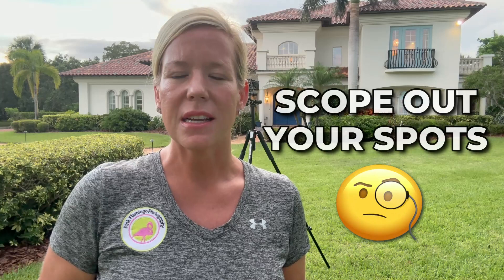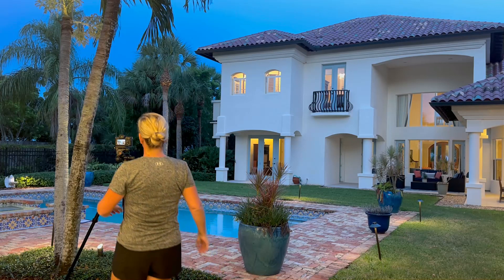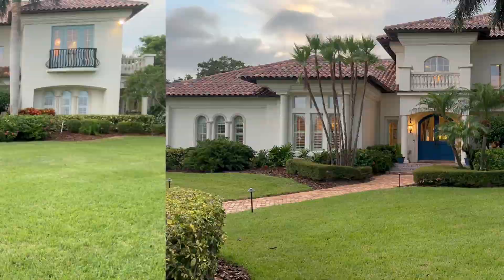When you're here during the day, it's a good idea to scope out your spots that you know are going to be the money shots, the great shots, especially when you're coming back for a twilight session. Bring some bug spray — at dusk they can get really bad. Since I was here earlier today, I kind of know where I need to stand to get the best shot possible, which saves you time with the time crunch of a twilight session. Grab those spots, take your shots, and move on.